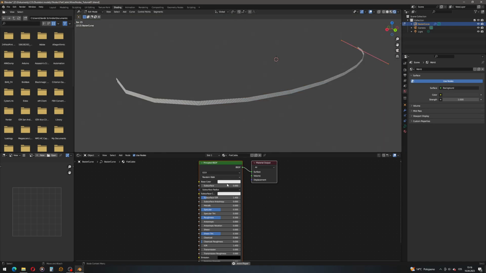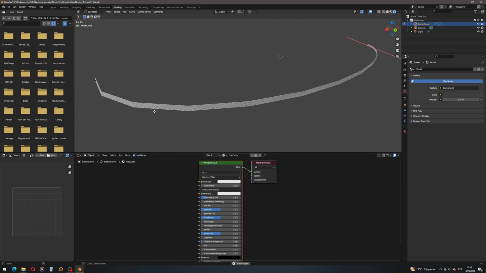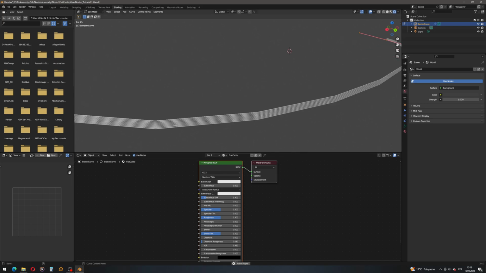I prefer it. Okay, the way this will work is we will assign a random color to each individual strand. So it's pretty simple. Let's search for object info. Let's add a color ramp. Okay, let's add some points. This is enough for now.